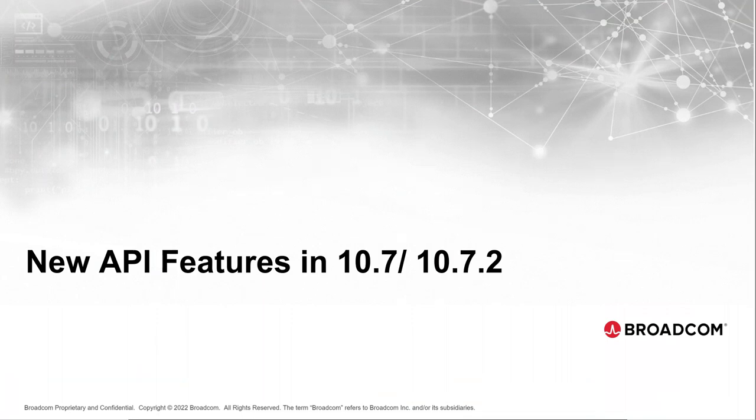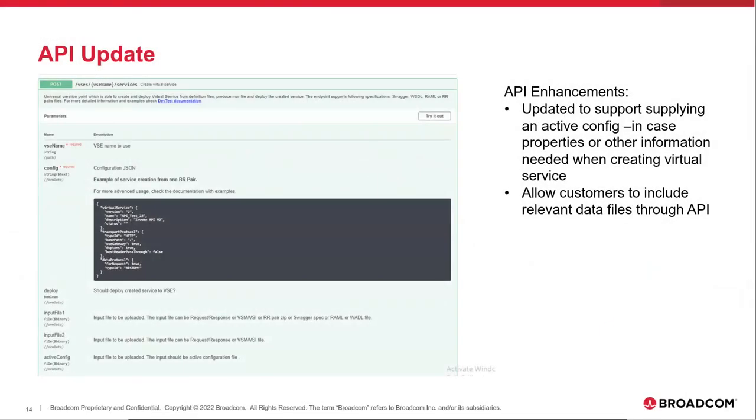And I just want to take a minute to share some of those features. We highlighted some of the capabilities you can do in the V3 API. I'll go through this quickly because I think Carl went through this in his demo, right? But if you've got a VSI VSM that uses an active project configuration, or if it's data-driven, and you've already mapped it, you can supply those data files. If you're updating an existing virtual service, you can update that information as well.